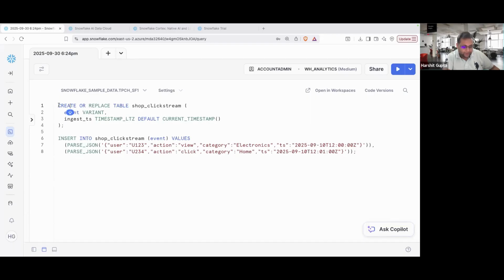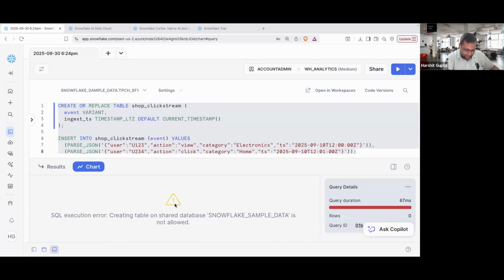We can create a clickstream table and add some sample data just to simulate clickstream data. So we are getting some JSON data within the database. We are creating the table, and then we are getting the results here.